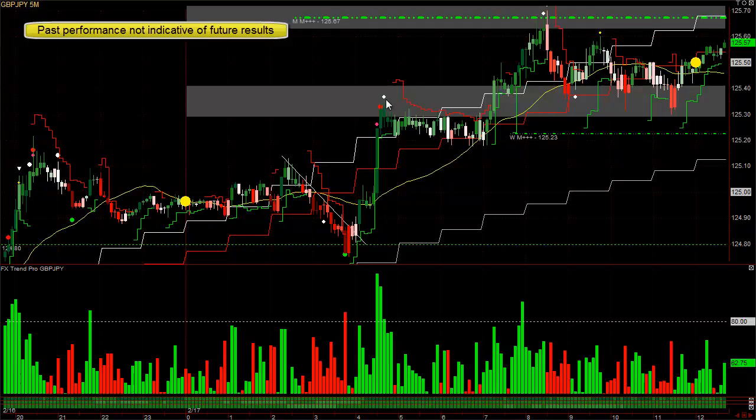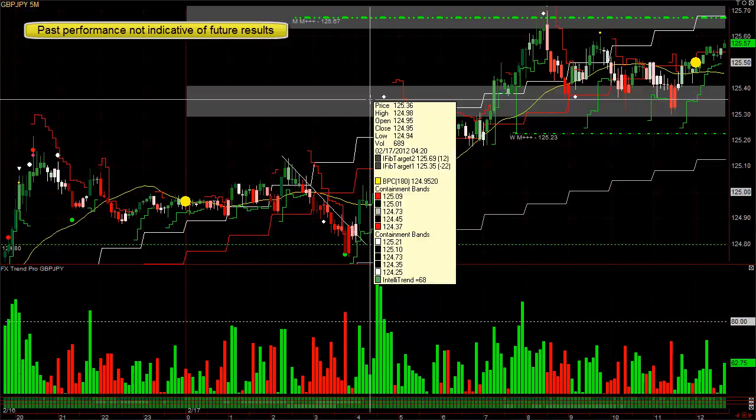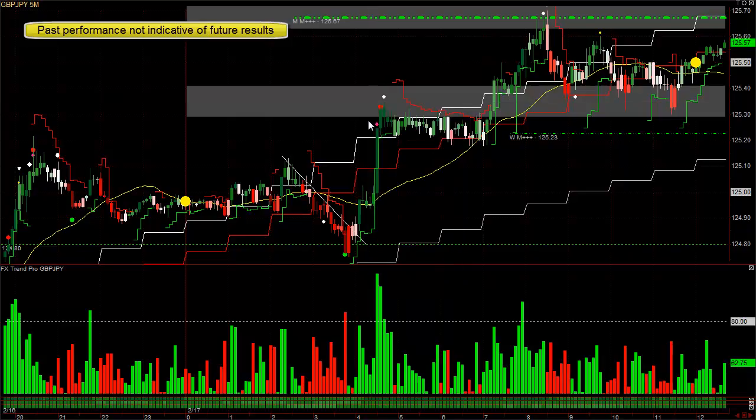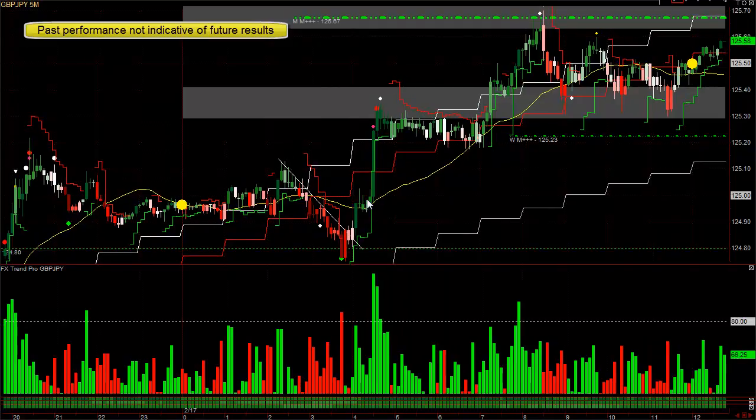Fibs are not an exact science, so the exact number is in the absolute middle of this, but I added some padding above and below just because a lot of times it comes within a few pips. People stop buying a few pips underneath the fib, and that's the level. But nonetheless, even if you miss this first move right here at 4:30, it goes up and you have a nice little flag pattern right here.